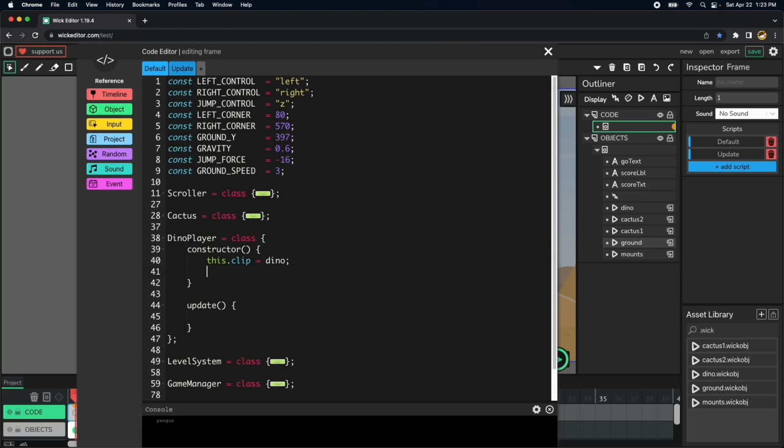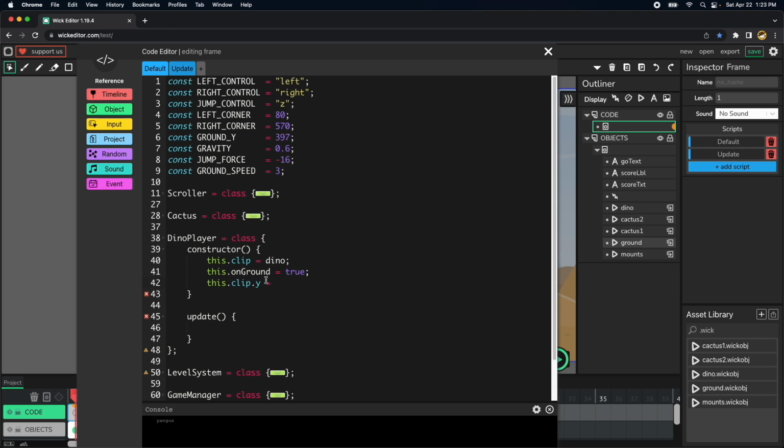Then we need to define whether the player is jumping or not. So we will be using this.onGround equals true. So we start on ground. Then for the y coordinate, we want to use our constant, which is ground y.